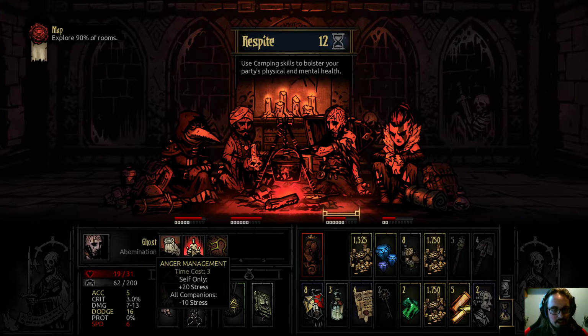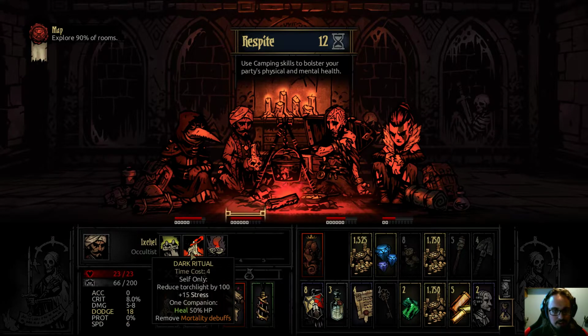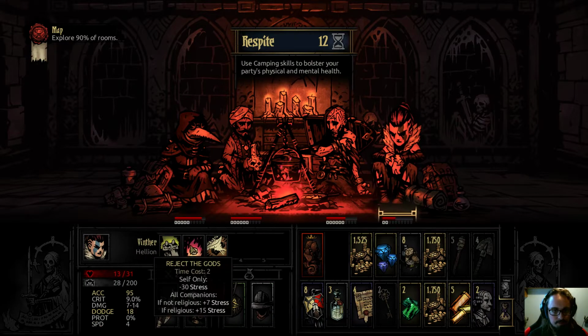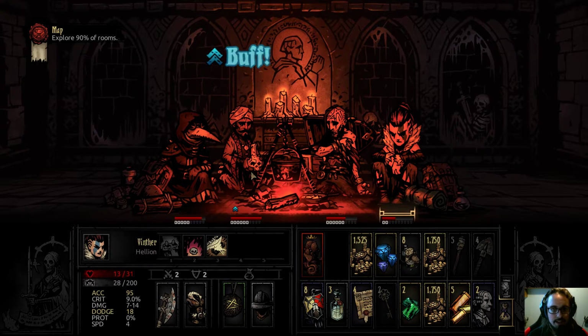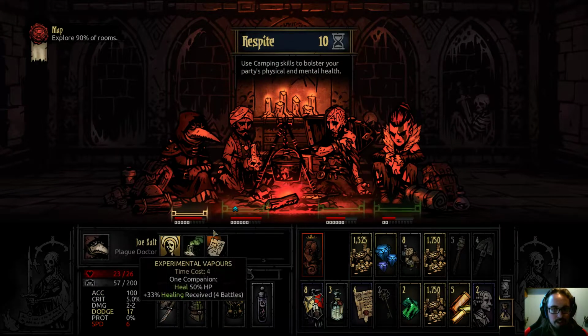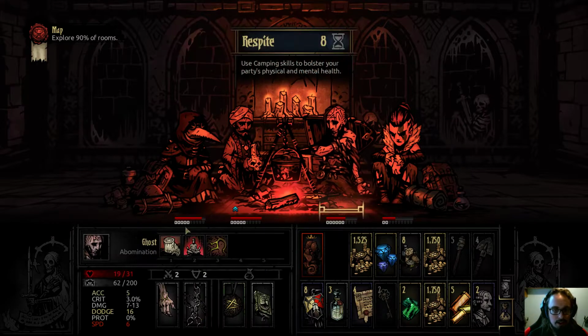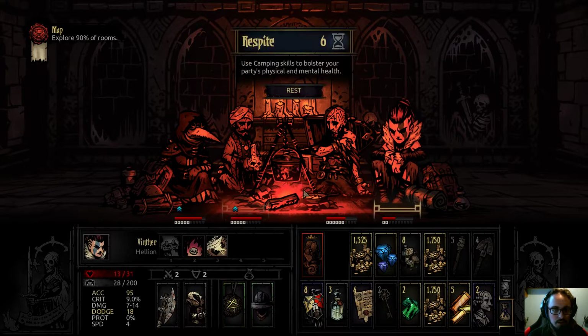Nope. Right, you gain 20 stress and everyone else loses 10. Oh dear, I've not thought this team through at all, have I? Alright then. I think we're going to have to pep talk you to stop you getting too much in the future. We're going to have to encourage you as well to get it down. Any more pep talks? Yeah, there's a pep talk there. Let's pep talk you. You've got a pep talk, but you've used it.